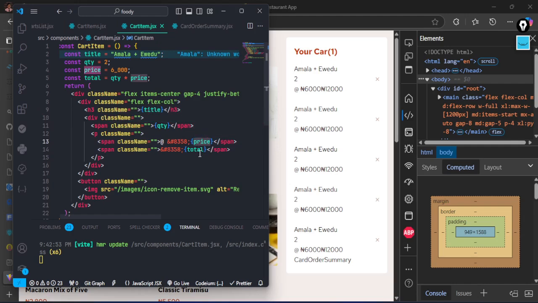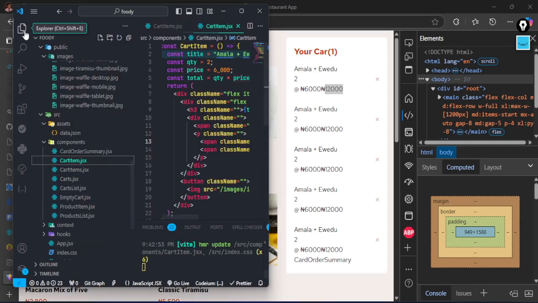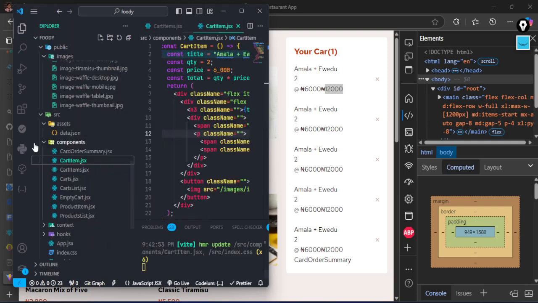So if you want, we can create a function that is going to format our price and total, because I can see now we are using this thing again and again. What we use here is what we want to use here, and it's still the same thing we want to use here. So since it's something that you want to keep using every time like that, what can we do? You can actually create a hook, or you create a utility function here, that is going to be handling it for you every time. So instead of us doing copy and paste that I want to do right now, we can just create a utility function.